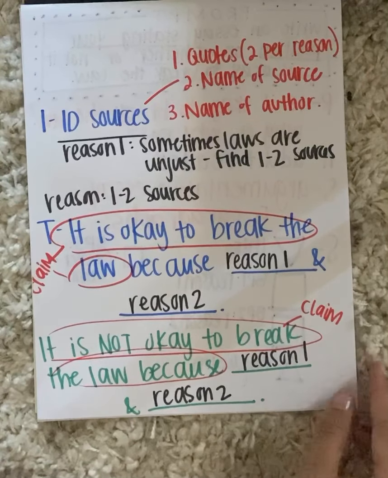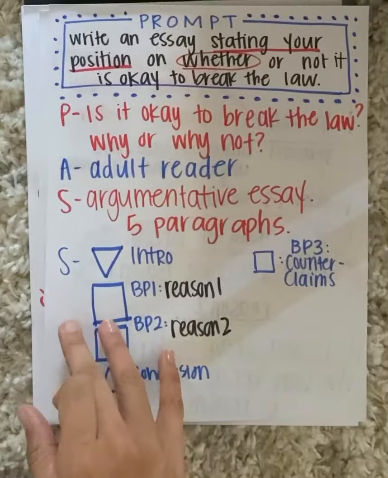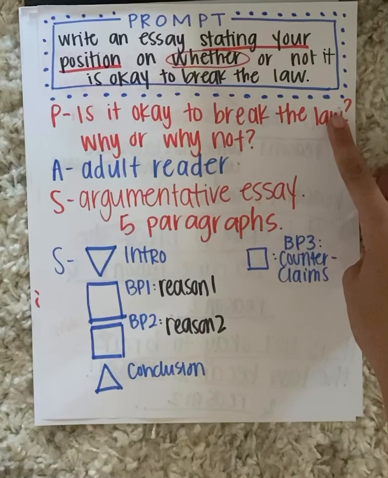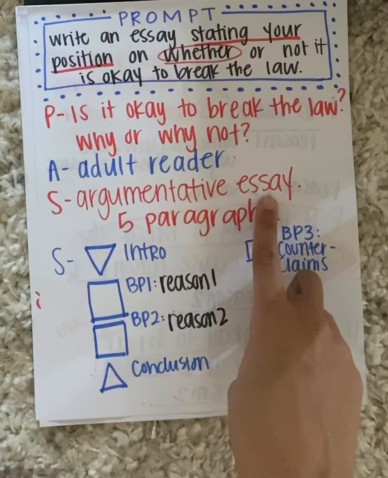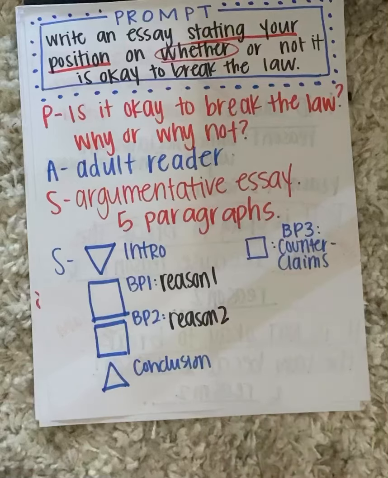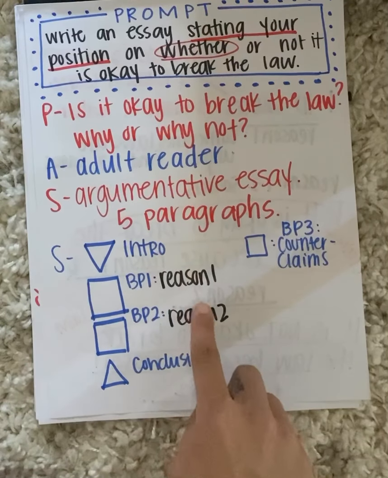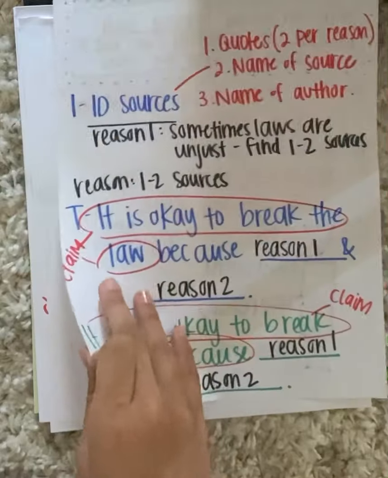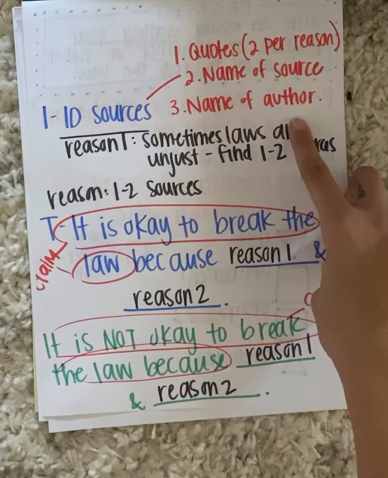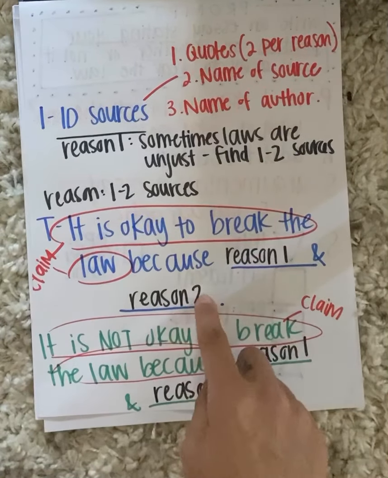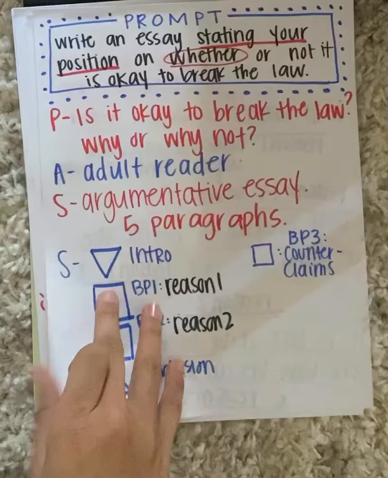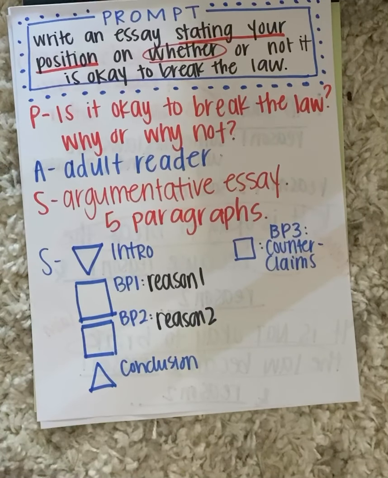Okay? So now, when I'm looking back at my prompt, I've taken the time to make sure I'm answering the correct question, figuring out who I'm writing to, what type of essay I'm writing, how long it needs to be, plan out what I'm going to talk about in each of my paragraphs, find the sources I want to use to best support my argument, and crafted a thesis with a claim and 2 reasons. All of that is done. If you followed along with me, it might have taken 10 minutes, which can save you a ton of time in the future. You'll get a lot faster at these as they go.